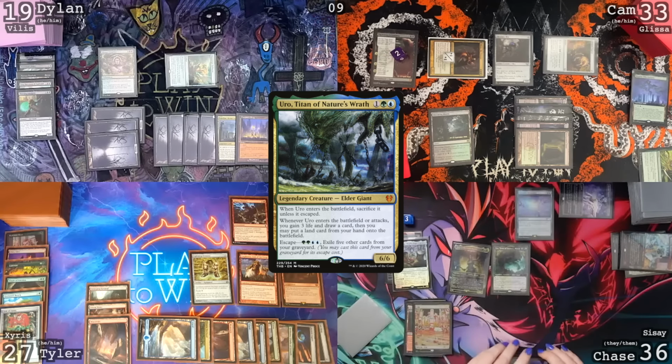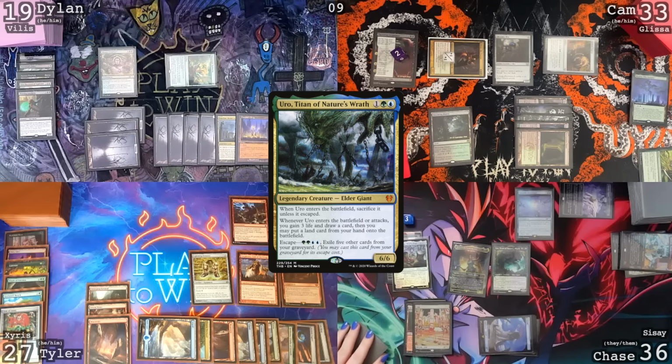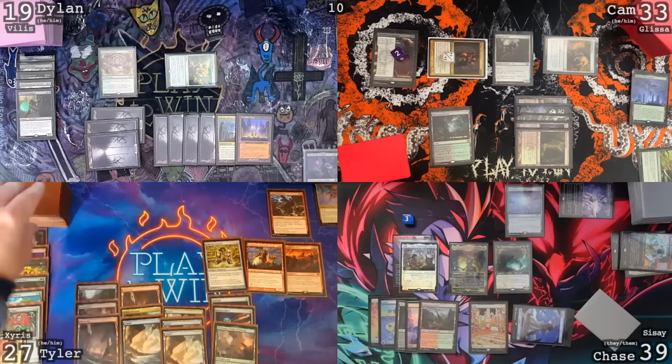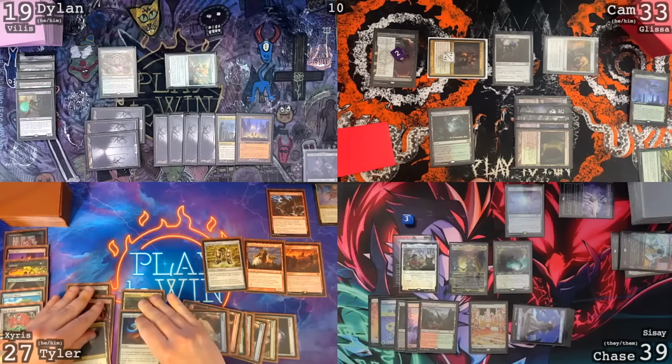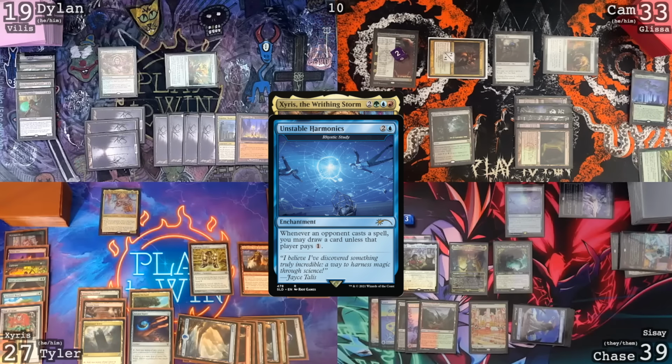Perfect. When he enters the battlefield, I'm going to draw a card. Gorgeous. Gain 3 life. I'm going to just pass the turn. Untap, draw for turn. Play a Command Tower. I'm not going to pay for heuristic study this time. Cast Cyrus. I will draw that card. Try and equip Lightning Greaves.